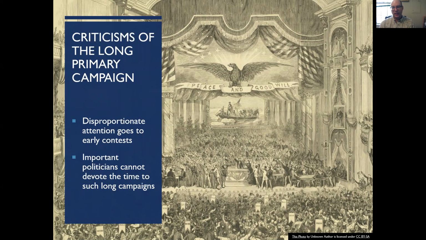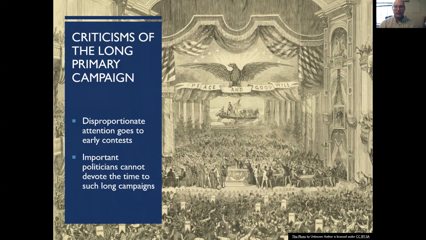First of all, disproportionate attention goes to the early contests. We've talked about that, right? The more that you stretch it out and the more that you make it front-loaded, and the more importance that the media, but then also voters kind of following that, put on those early contests, the more that, again, you might have people even dropping out because they don't poll very well in Iowa ahead of time, not even waiting until the actual Iowa caucus to see what they do, but they just don't do well at all, okay? And they just drop out before it even starts. So that's too much attention on the early contests. Obviously, most voters in most states then don't have a chance to vote at all on the nominee.